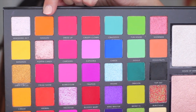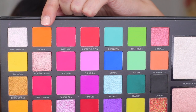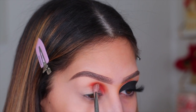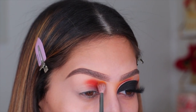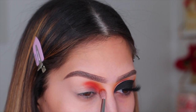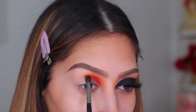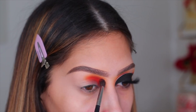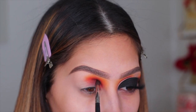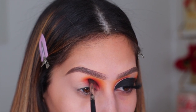To give it more of an orange hue I'm going into this shade called Giggles — it is a true tangerine orange. I'm using this on a tiny fluffy brush to diffuse the shade Animal, since that shade has too much red in it. I built the intensity quite a bit and then I took two yellow eyeshadows called Bananas and Cirque. I started with the orangey red, then the lighter orange, then the yellows. Then I went back in with Animal to re-intensify everything so it all looks really beautiful and blended. After that I went in with the shade Top Hat, which is the matte black in the palette.